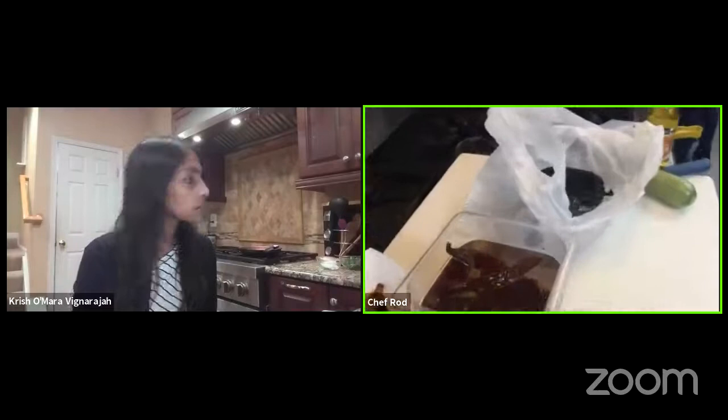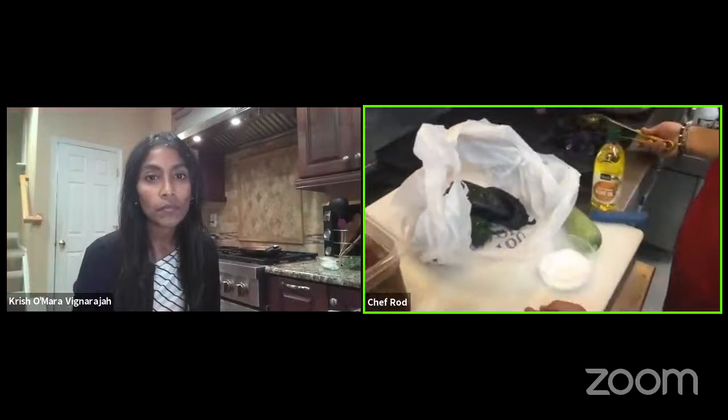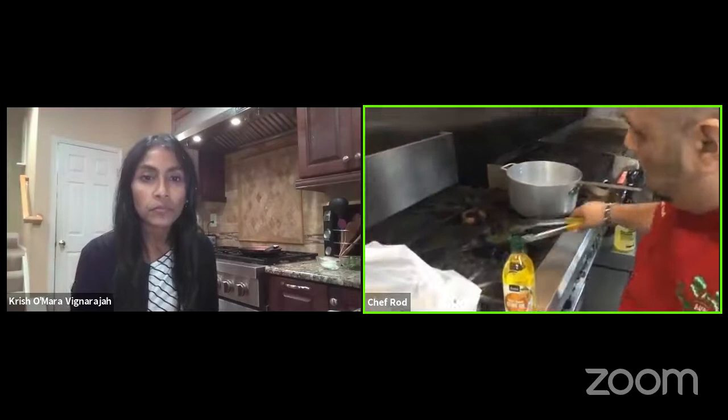So, we'll go ahead and add just a little bit of salt. And then, Chef Rod, what's the salt for? Why do you put it in with the peppers? It's going to be very easy. First of all, it's giving them flavor, and also it's going to be easy to clean them up. I wanted to do this process because there's people that probably have never done it before, so I really want to take my time to do this.